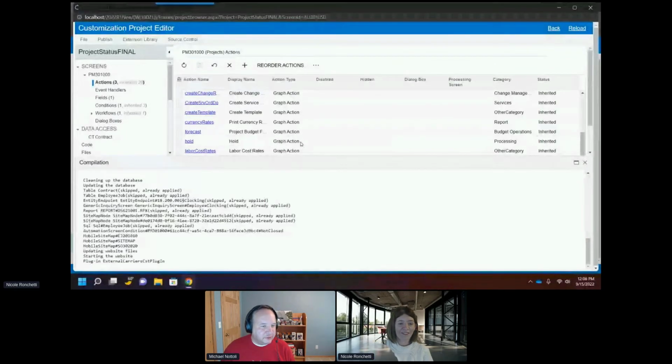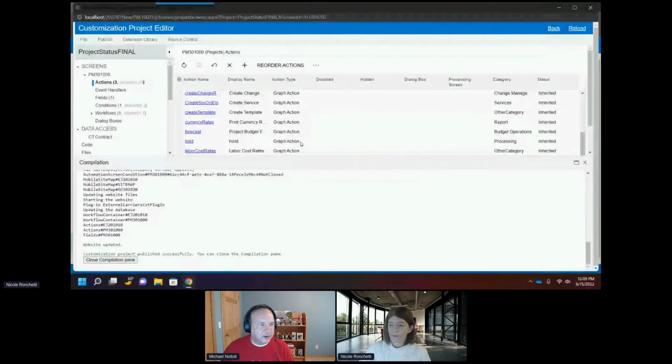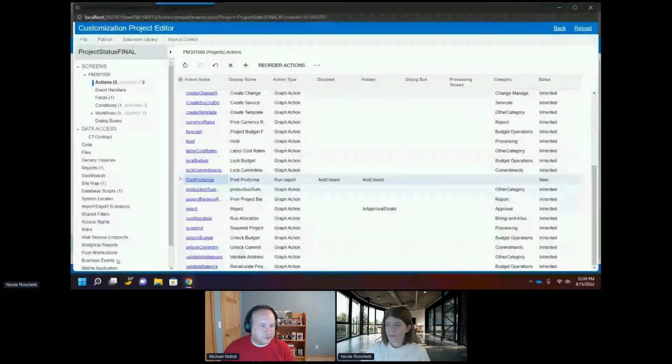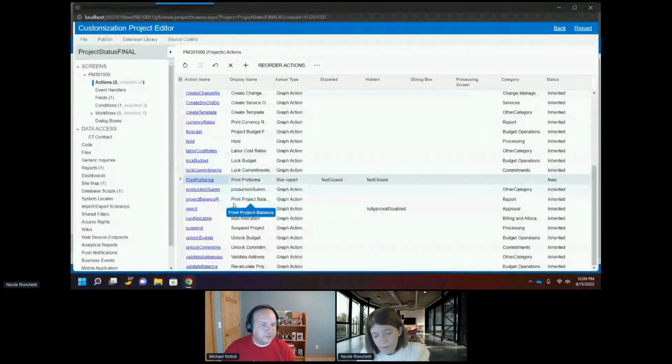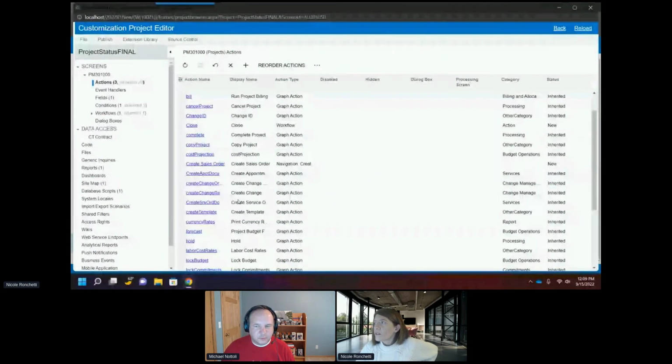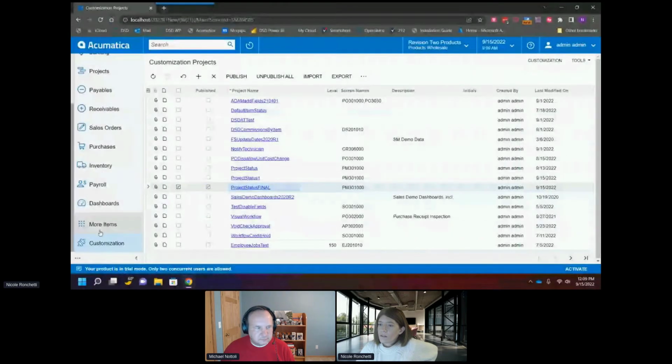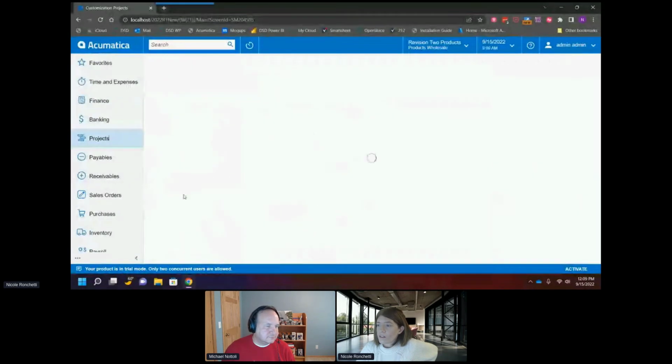But I like this conditions concept. It's a really good, powerful concept that they just recently added, and they continue to extend. This is what makes the low code, no code so powerful: ideas like being able to apply a condition to something. So now when we go to a project, yeah, let's go take a look at what we have going on here.